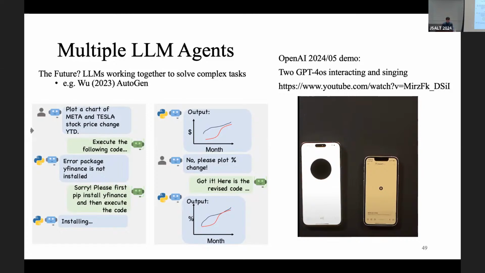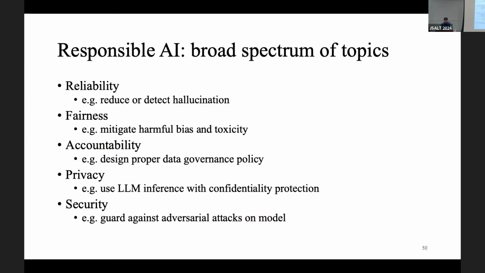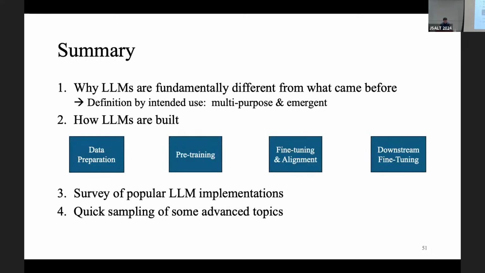Okay. All right, so finally, this is important, but I don't have time to talk about it. I think we have a larger responsibility these days to make sure that all the models we build satisfy these criteria, and it's something that we all have to study a bit more, I think. Okay, all right, so I think that's basically all I have.